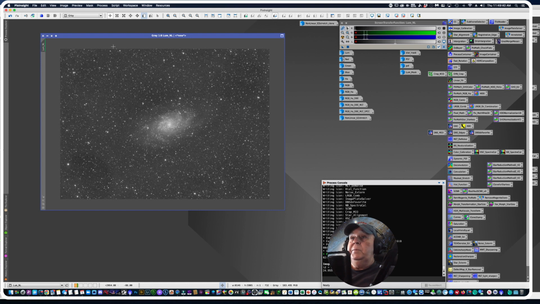Now, I've got my original loom, and my original red, and my original green, and my original blue, and HA, and the only thing they have in common is the crop. And then I combined the RGB, and that is what we have here. Then we added the HA using the utility narrowband and RGB combined.